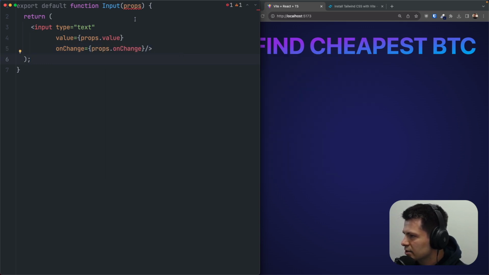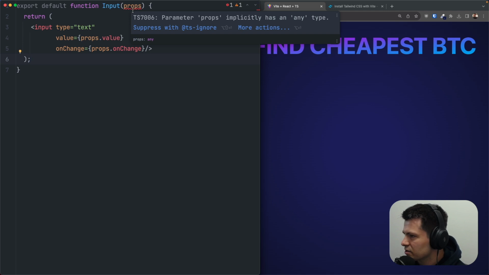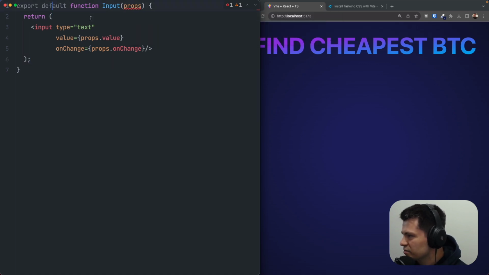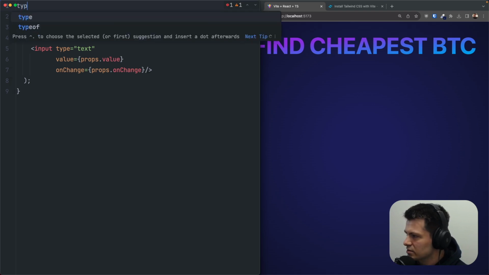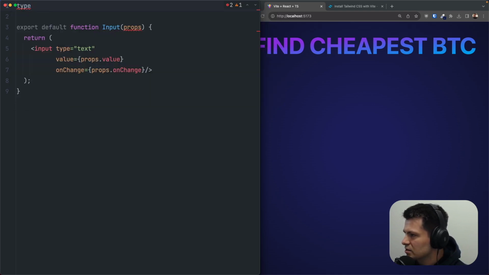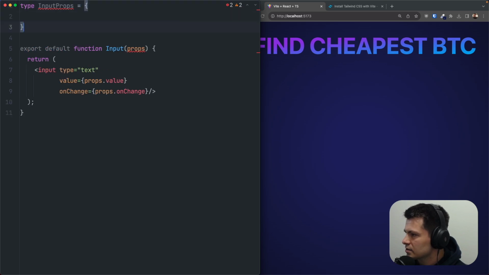So now as you can see I get this error because param props implicitly has any type. So it's much better to declare what type of props it is, or maybe better to say to type those props. So I will define it as InputProps here, and this part is TypeScript.